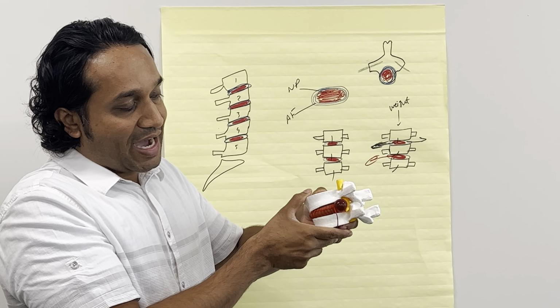So again, these are the options for the treatment. Let's talk about this, going over the 2 different models again. This is the normal disc, where we have a good space where the nerve is coming out, and this is an unhealthy disc, which is when we have lost all the water out of it. Looking at the disc from top to bottom, this blue line is the outer layer of the disc, the annulus fibrosus, which is the layer that is intact, and the red part here is the nucleus pulposus, which is the center of the disc, the jelly-like material.